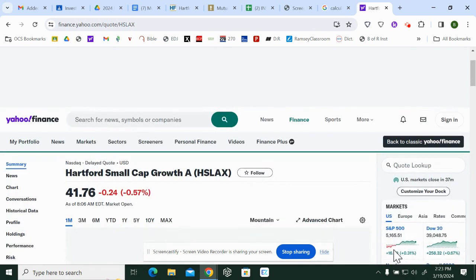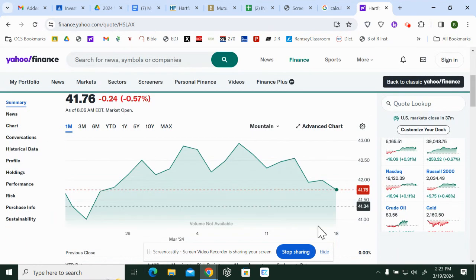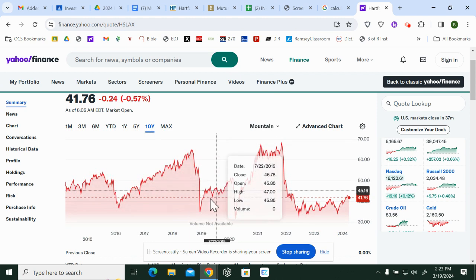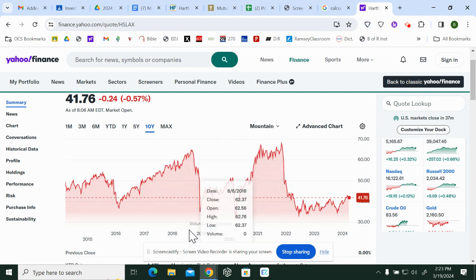Now, I'm here on the summary page. And this tells me, if I wanted to go 10 years, in 2019 we closed at 36. We had been in 2018 up to here.